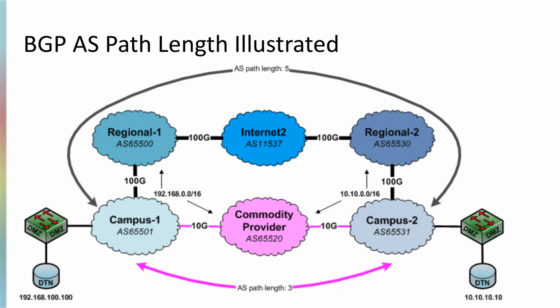Tim, I have not seen an example of RNE networks crushing science flows with DOS mitigation, but I don't know for sure that has never happened. So I'm afraid I don't have a clean answer for you there. What if we care about latency? It really depends on the application. If you have a low bandwidth, constant rate, loss tolerant, latency sensitive application, then the commodity path might be good for you, if that is in fact the lower latency path.